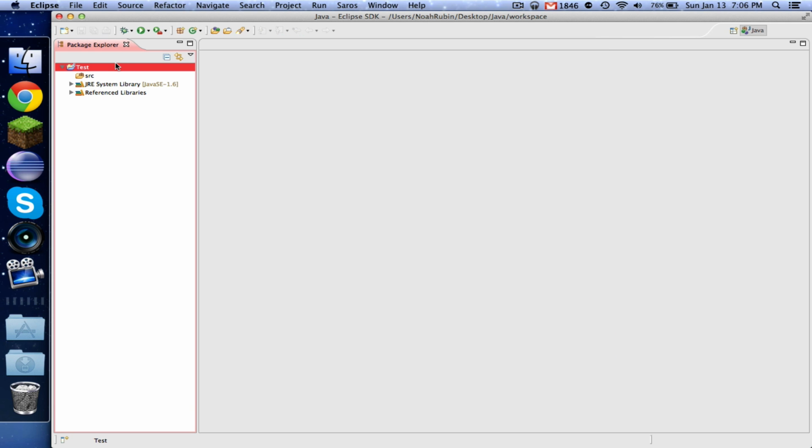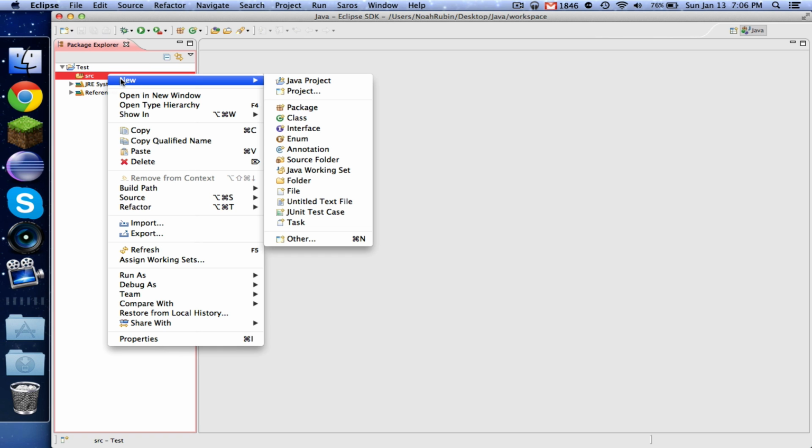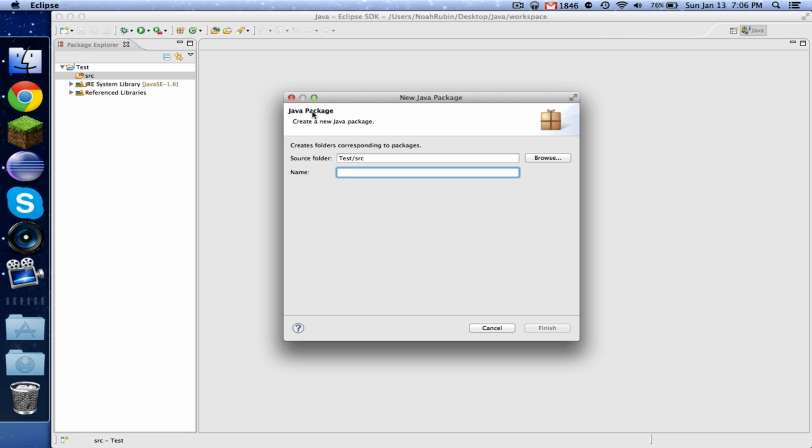So now we have our empty test window. Let's get started. You need to right click on src, new package. Now the package is basically where all your files are stored. You don't really need to worry about this right now, but when you make more advanced plugins that have a lot of classes in them, then you're going to want to keep them organized. So I just do me.pogostick29, whatever the plugin's name is. If you have a website, you would do like com.example.test, or you can do me.yourname.test, whatever you want.